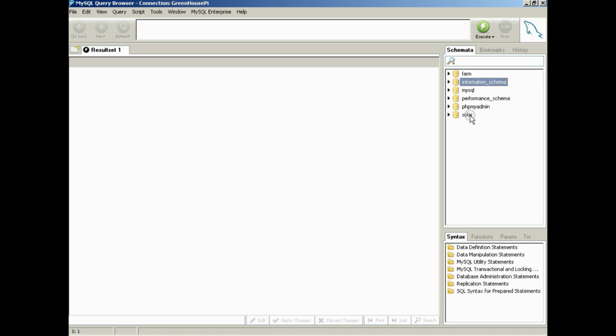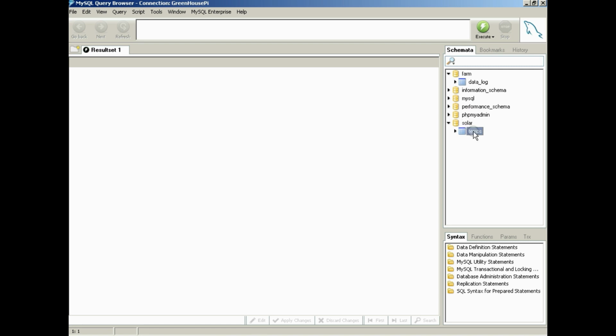So let me go into, so this is a table, and you'll notice if we left click on it once, I'm sorry, this is a database. Solar is a database. Farm is also a database. And you'll notice if we click on each of these and drill down, we'll end up with two different tables in two different databases. So the database farm is not currently in use on this. I just haven't gone back and deleted it. The current database in here is this database Solar with the table temps.